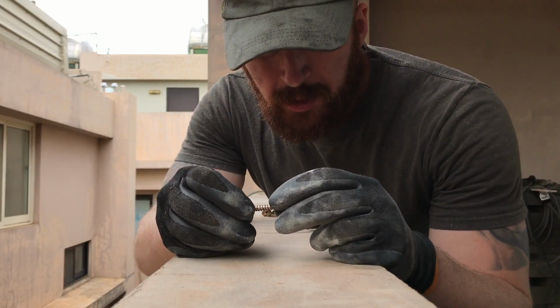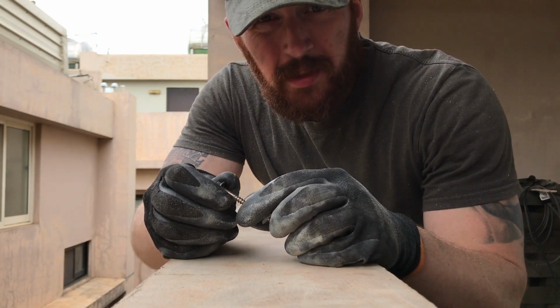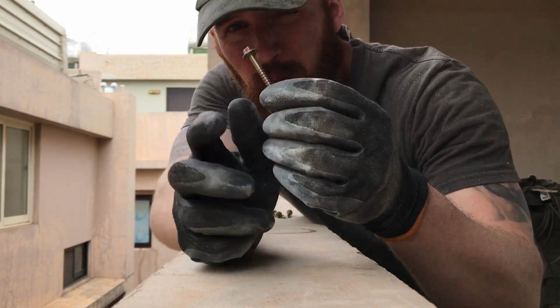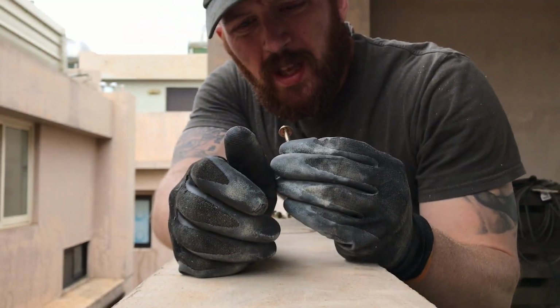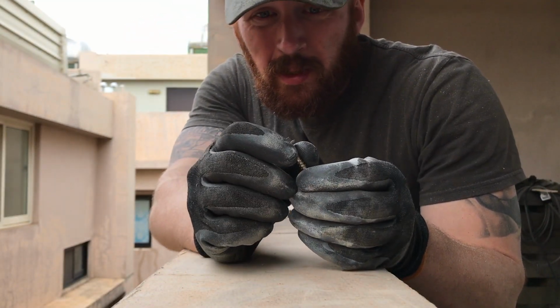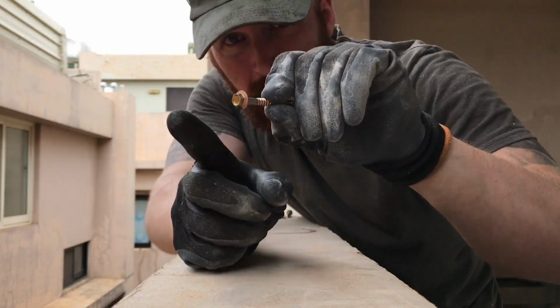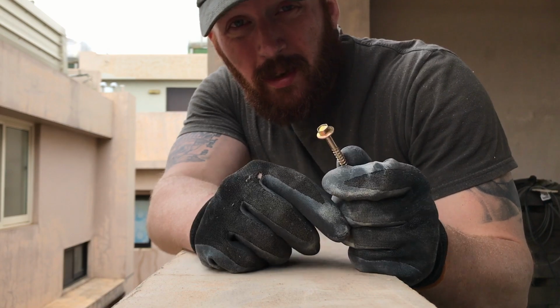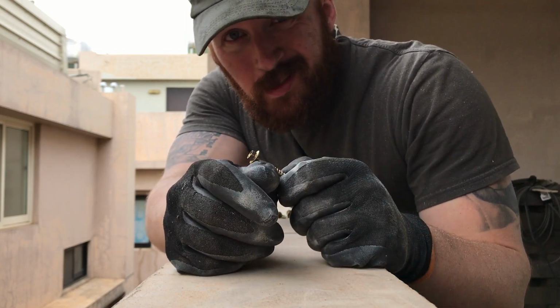I also want the option to be able to remove these pretty easily if I ever need to. So instead of using standard screws, I'm using these lag bolt types that actually have a socket head on it. Little, I think it's about 8mm. But I don't gotta worry about stripping out the Phillips head or a flathead. That'll retain its shape much easier, meaning that over the years, no matter with weather, corrosion, whatever, I'll be able to remove these a lot easier if I need to.